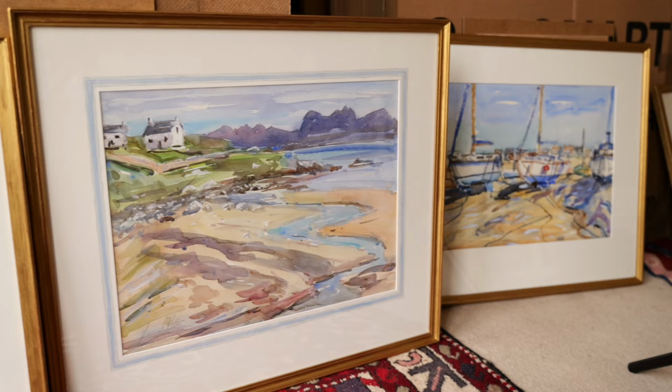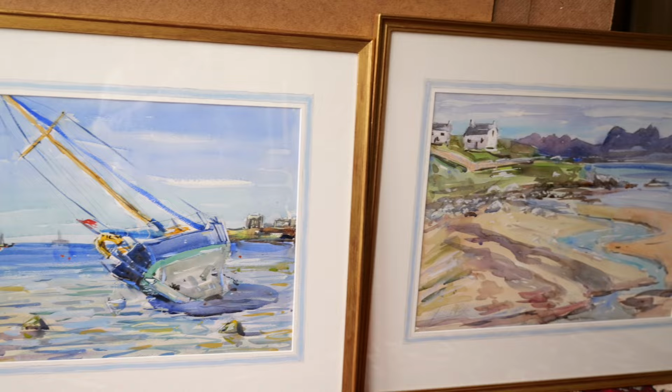And today we're going to be doing a little tutorial, quite a quick video really. It's been a very busy week for me, so I haven't had too much time to do many videos, or videos at all really. I've been doing a lot of framing for an exhibition for my pictures to go into a gallery. So it's been full of framing, and you see these are the pictures that I've been framing. And so we're finally getting round to doing a little video on a tutorial really. So it's Thursday and the video's coming out today, so you can see how last minute this all is at the moment.